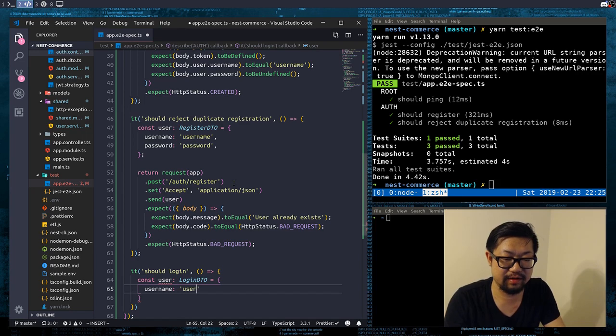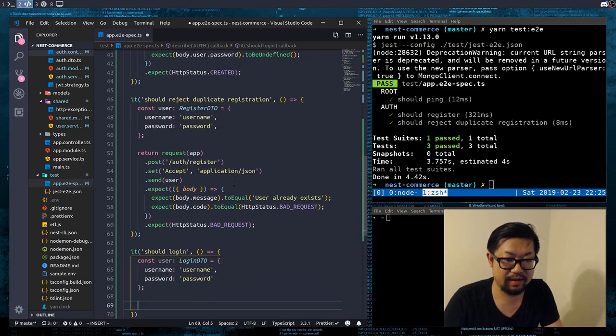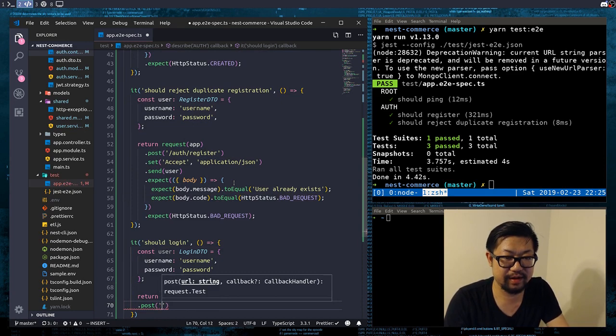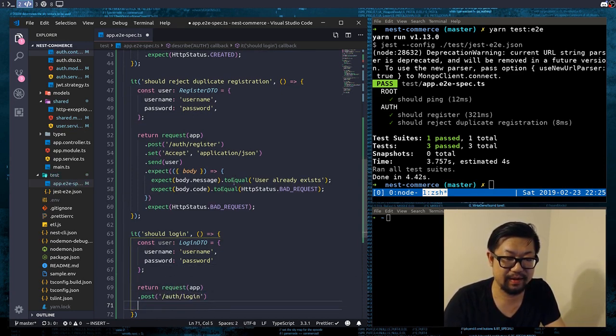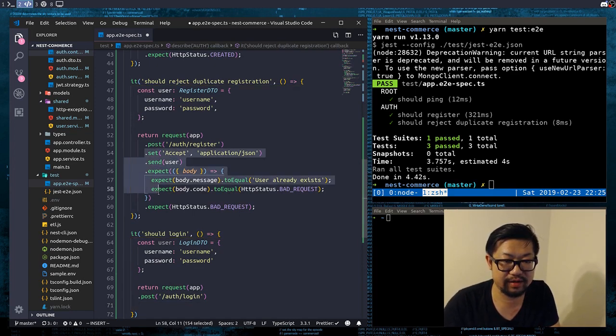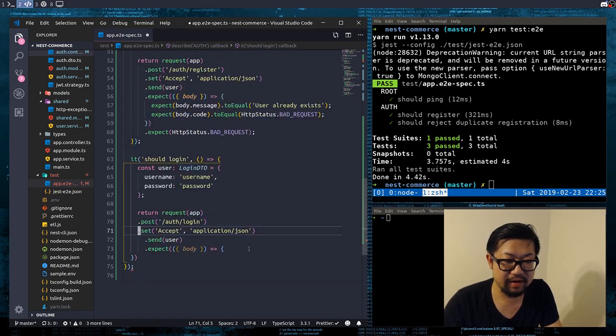Username, password, and we're just going to return requests dot post, and this is gonna be auth/login this time. I can just copy most of this, so I'm gonna copy that much. Oh wait, no. Yank, paste.